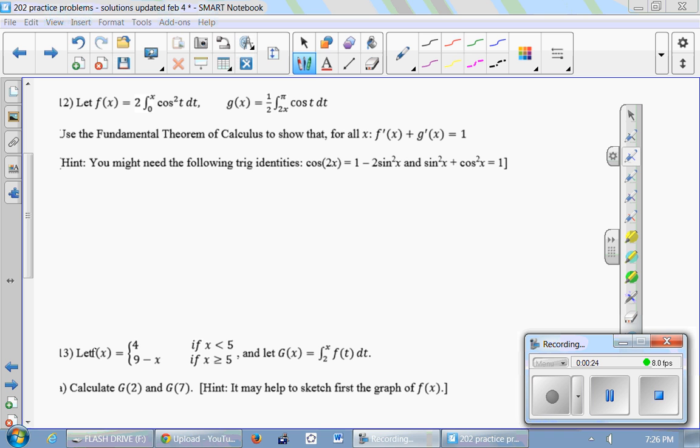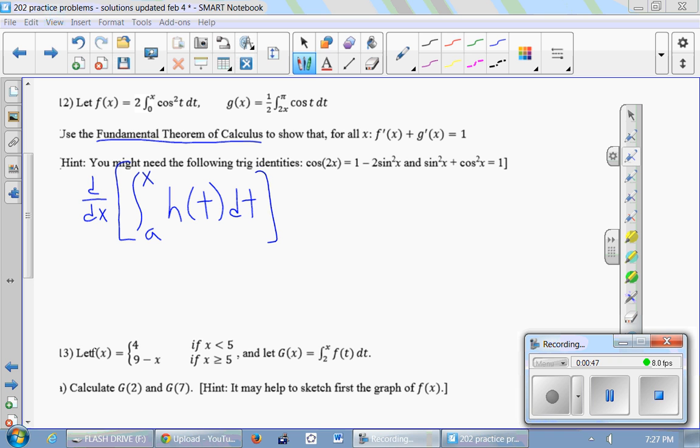So first we need to understand the part of the fundamental theorem of calculus that we're going to use. So here's what it says. If you want to take the derivative of a very specific kind of integral, from any number up to x, it always has to look exactly like that. I'm going to introduce a new letter here: h will be my new function, h of t dt. The fundamental theorem tells us how to handle exactly this kind of creature, but it's got to be set up exactly in this way.